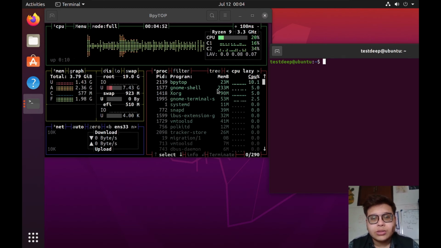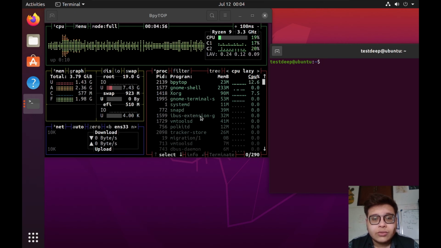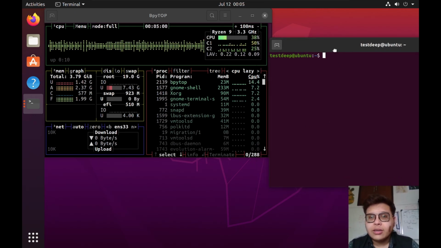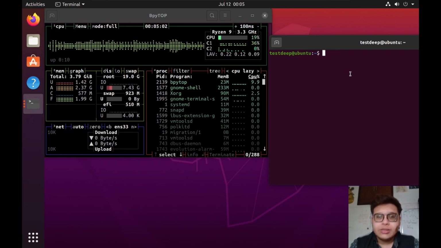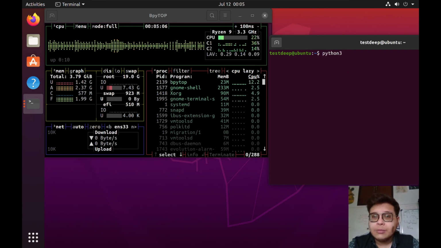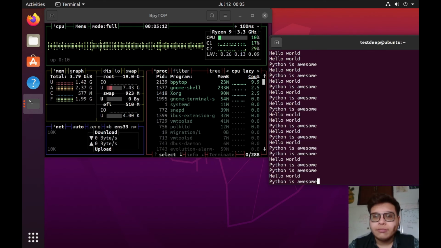For example, this GNOME shell is taking 233 megabytes. This one is taking 32 megabytes. So if I start the program, you will see that every process will take a little bit of space and eventually our RAM will run out. So forkbomb.py, let's run this and goodbye computer.